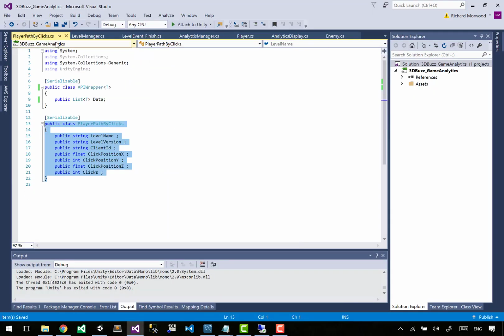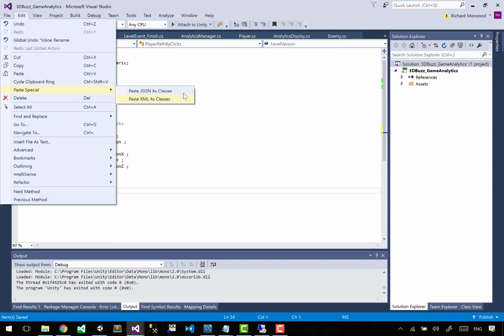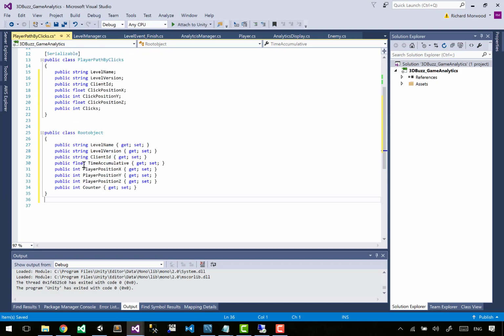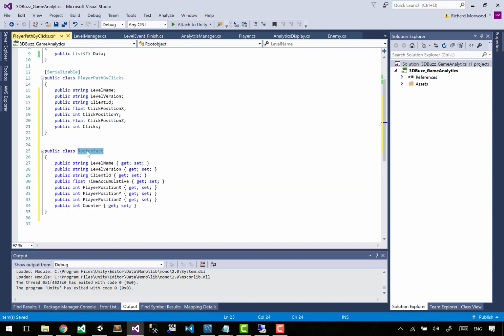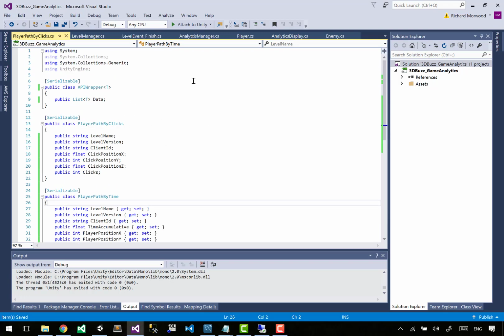We should probably rename this, but I can't really be bothered right now. It's fine. Paste special, JSON as classes. Cool. So now we've got player path by time. Set it to be serializable, and we should be pretty much ready to go.